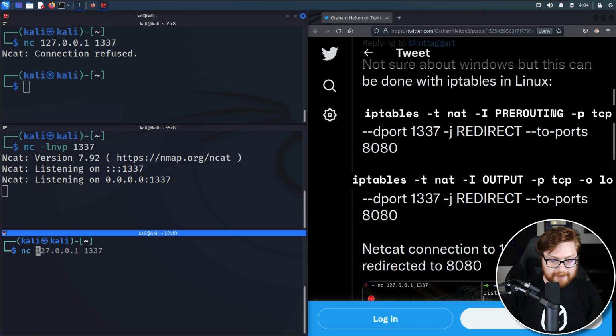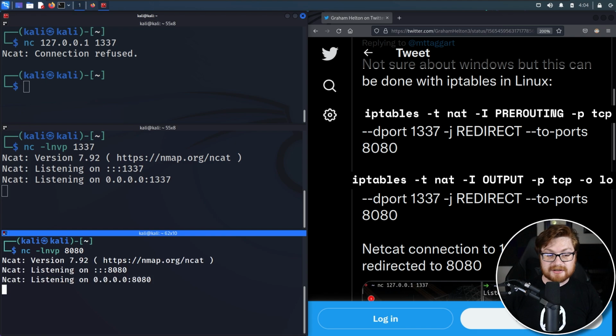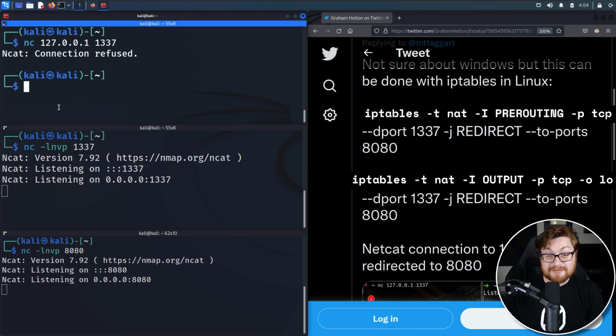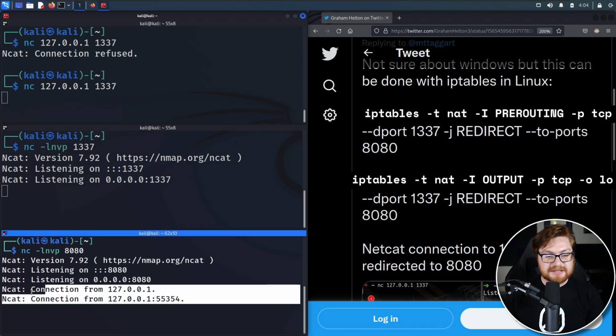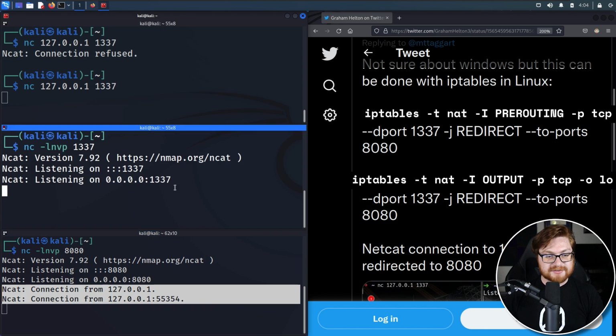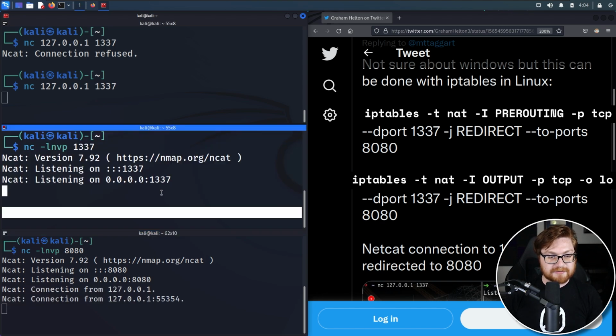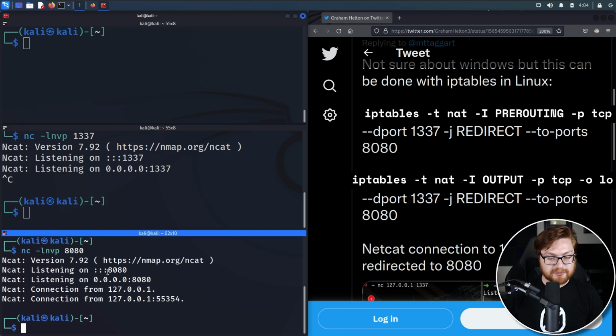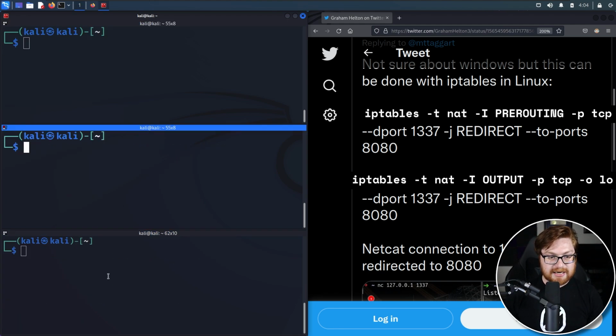So let me start up a netcat listener in that other tab, saying, hey, let's listen on 8080. And while we're listening on 1337, it doesn't even matter if we are or if we aren't. Here, I'll try to send this super quick. Let me try and connect to that 127.0.0.1 port 1337. But it brings me to 8080 because of that port bending rule. Now, again, it doesn't even matter if this section is open. If 1337 is listening or not, we know that we are going to get bounced and redirected to 8080.